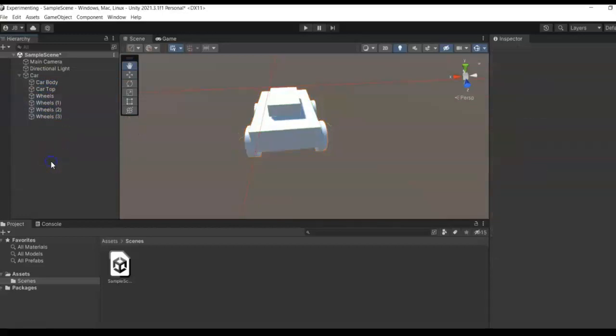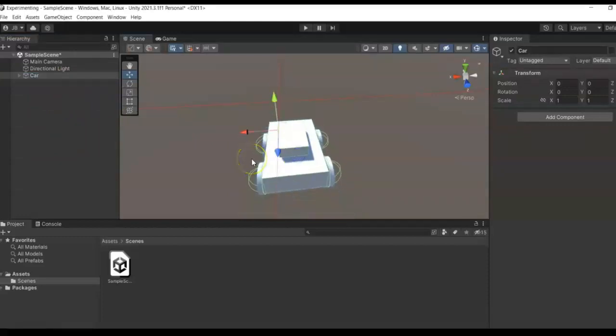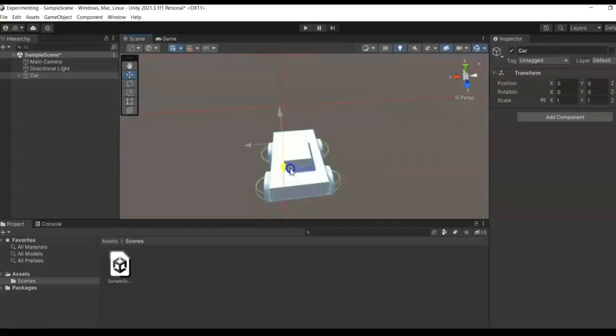The terminology here is the car has become the parent of the game objects beneath it. So if I roll up the car, it highlights every object. Also, I can move everything at once and don't need to highlight everything within there. So that's just a way for us to start grouping objects in a parent game object. Now, that's it. You've created your first car in Unity.